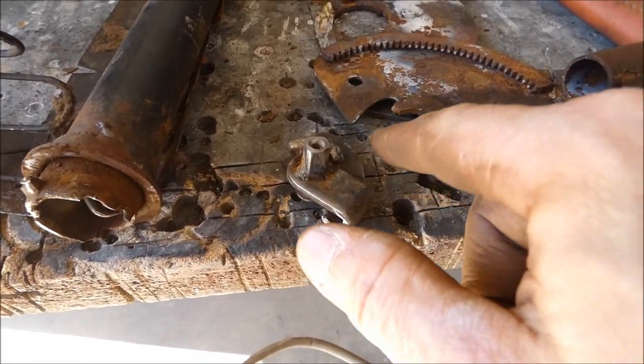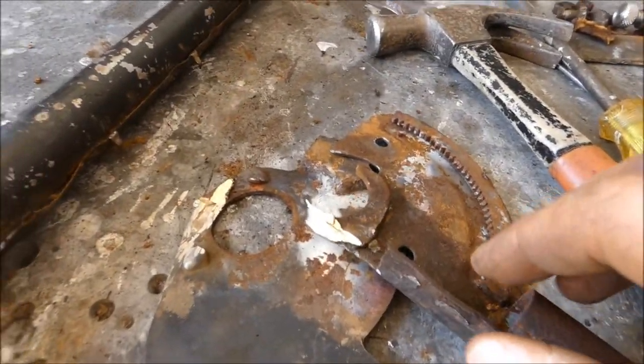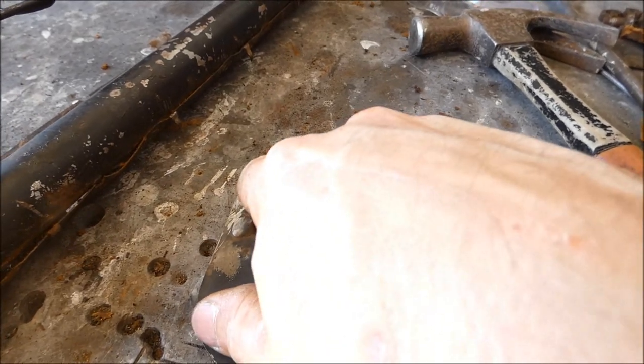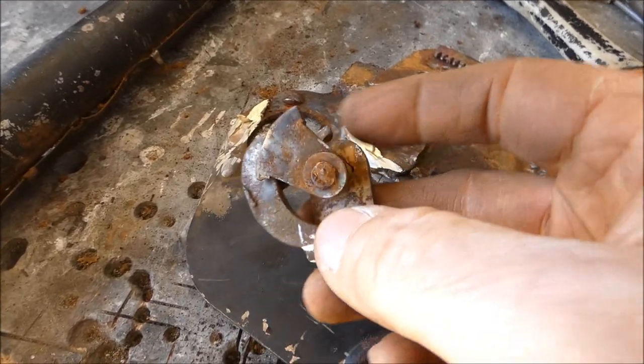Here's another piece that goes onto here. Obviously the brass, it looks like someone's had an attempt at repairing this. No MIG welder in sight. And they've just brazed everything. This would have been done, you know, back when Jesus was around.